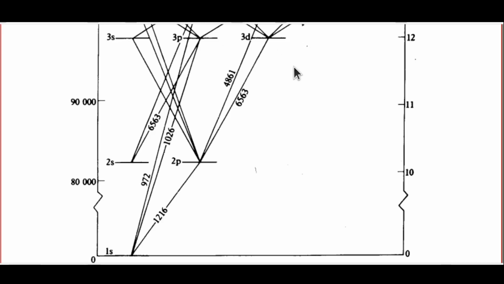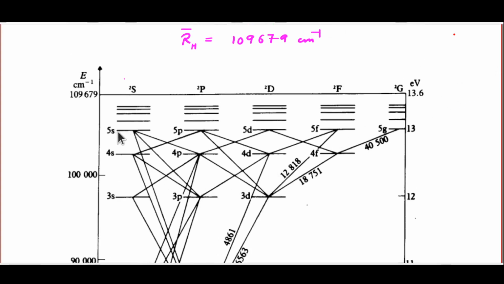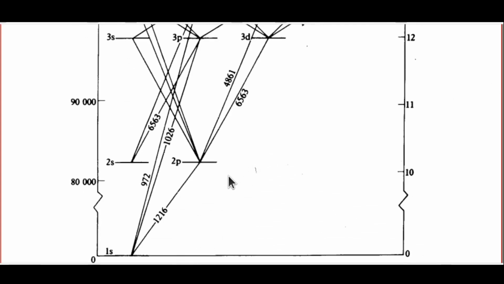Now, in this diagram, we have not only shown the energy levels. I'm going to scroll up a bit so that you can see the rest of the levels. Of course, once you go to high enough quantum numbers, the energy levels get too close together to really show up as distinct lines. So we have only labeled up to n equal to 5, and the lines that have been drawn, the transverse lines here, are lines which indicate transitions.